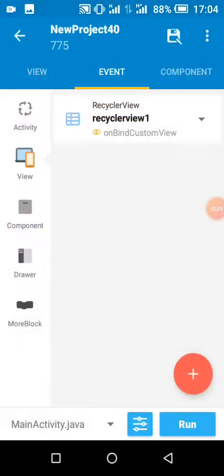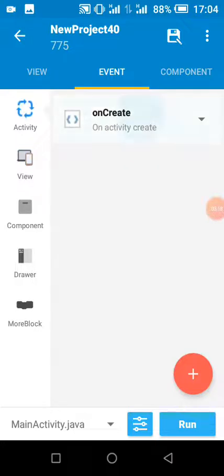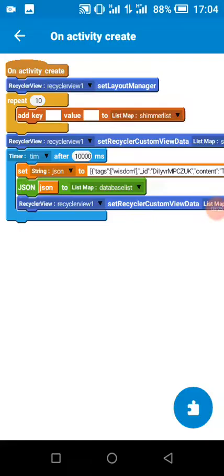Okay, now how do we distinguish between our server view and the schema view that I've shown us? Now, how do we add data? Let's do that. If you use Firebase, you will do child added, and when data has been loaded. If you use an API, that is on response success or on response failure. So on response success is the logic I did, but mine is a local database, so I'm going to use a timer because before data loads in an app, it takes at least 3 seconds.